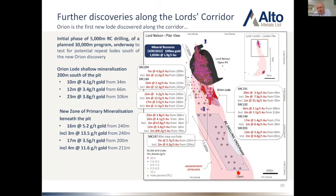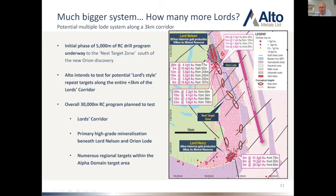We're focusing on the next kilometre down from Orion — so over two kilometres now. We raised 5.5 million a couple of months ago, and that's now focusing on a 30,000 metre drill program — the largest single program the company has ever undertaken, with very wide-spaced 80 by 80 metre drilling. We're focusing on that contact and following up on some historical Troy results. We've taken the geological interpretation, overlaid that with the structural interpretation from the aeromagnetic work, and overlaid that with all the historical drilling. You can see where those cross-cutting structures correlate to the contact between the ultramafic and the granodiorite — that's where our main targets are, running down that entire three kilometre corridor.